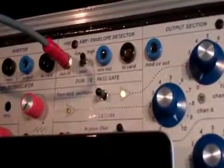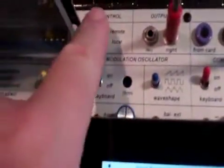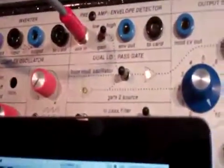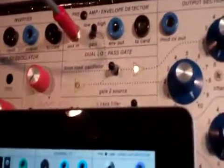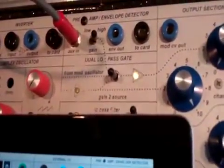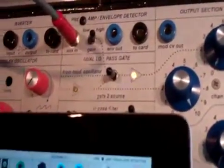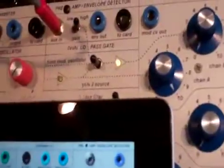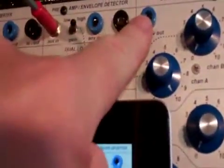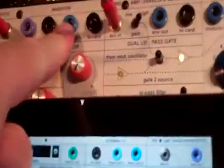Today I'd like to share a fun tip I stumbled upon the other day. When we are in remote mode with the iProgram card, I was under the false assumption that all sliders and input/output jacks were disabled. That's true for the most part, but going through methodically I found out that even with the card in remote, there's something coming out of the mod CV, the envelope, and the output of the inverter.